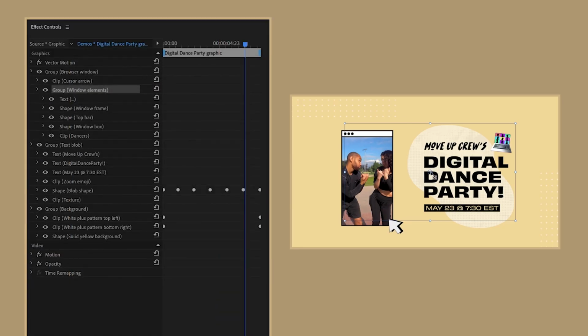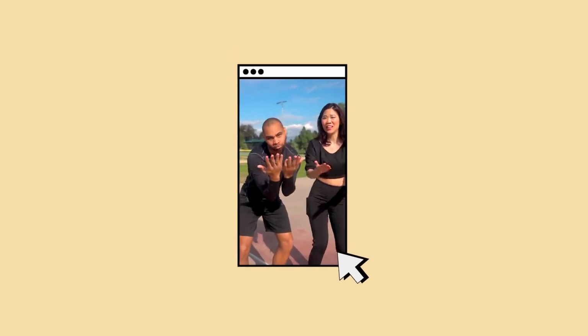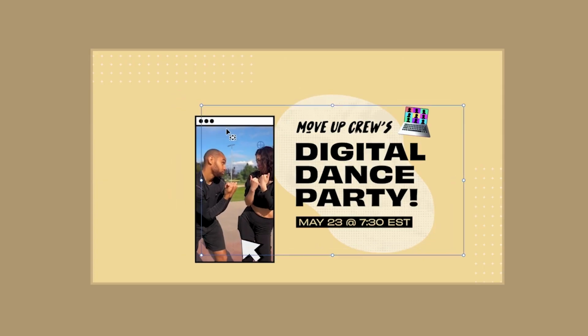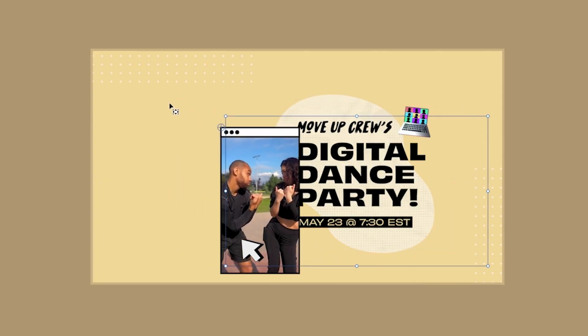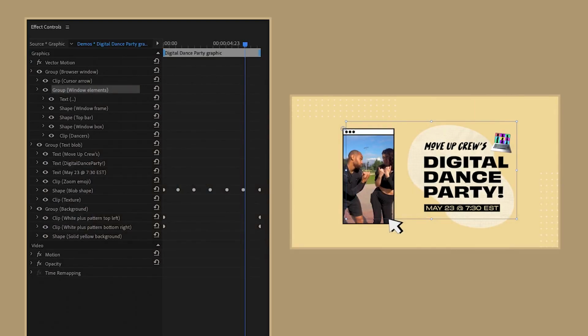All right, now over here in Effect Controls, we've got this group of window elements that we just created selected here. And now before we adjust the scale, I want you to notice that when this window is scaling up, it's not scaling from the center, it's actually scaling from that upper left corner. And so as it scales up, we want that upper left corner to stay put the whole time, to stay anchored. And so that means we want to move the anchor point to that upper left corner. And for some reason, when you do this on a graphics clip, it can move some layers out of place, and so that's cool. We just go move them right back where they're supposed to be, and our anchor is still in place.